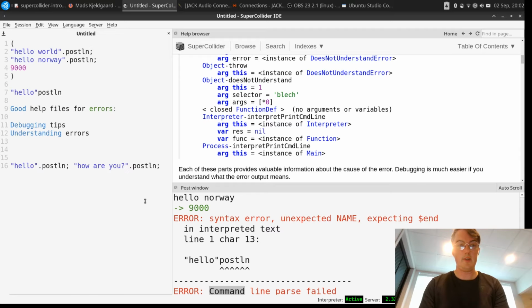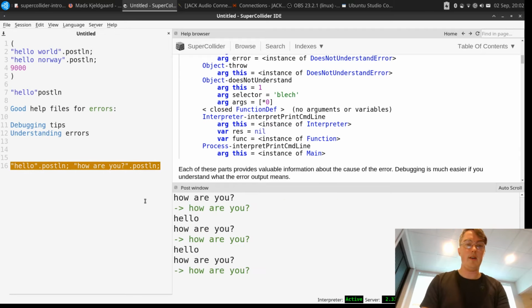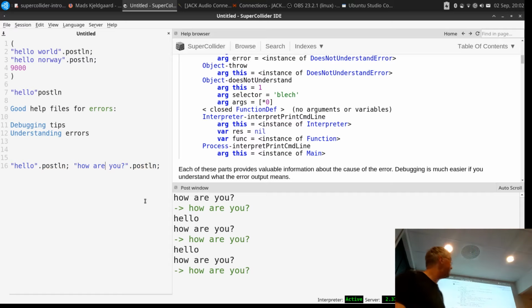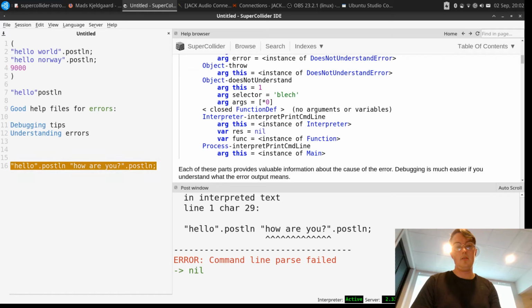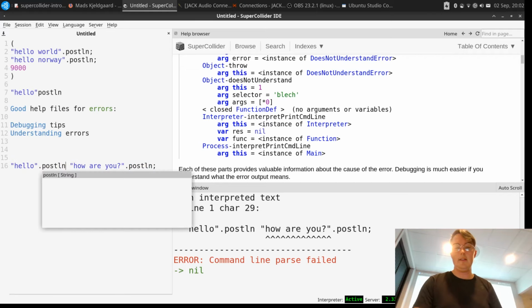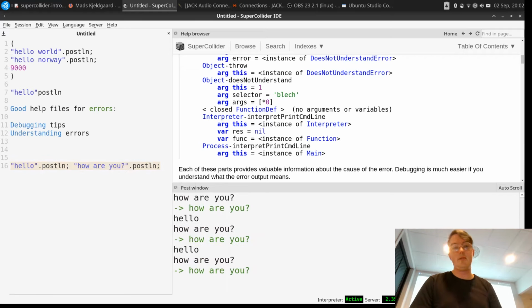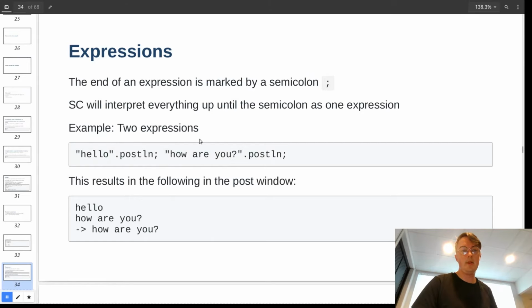They're on the same line, right? Yeah. I evaluate them and I get the result of both of them. But then if I remove the semicolon here, I get an error. But this way you can sometimes condense things. It's going to make your code a bit uglier, but that's an expression.